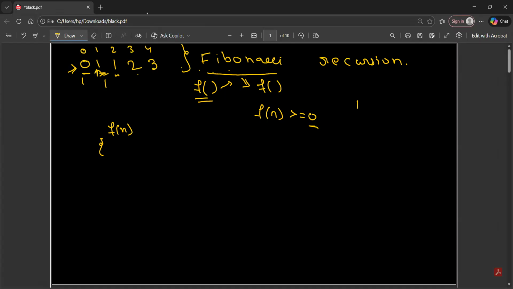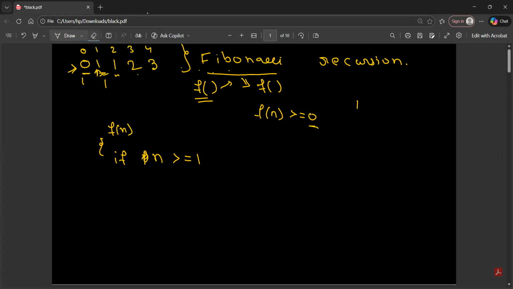That means we can create a condition: if n is less than or equal to 1, what will it do?